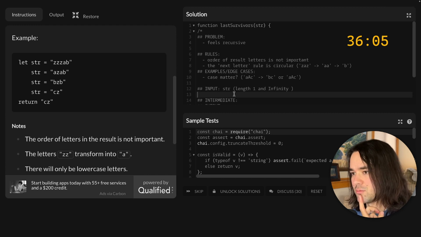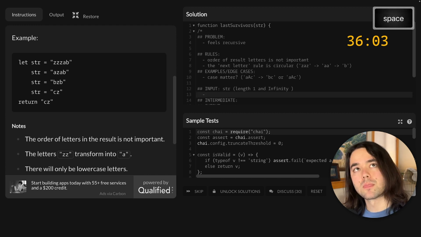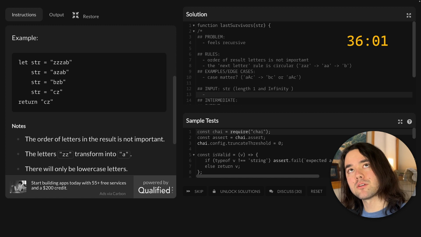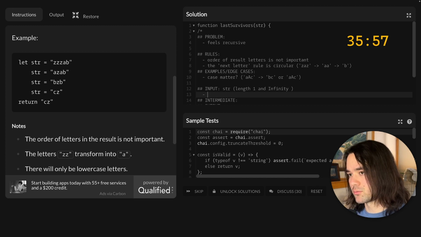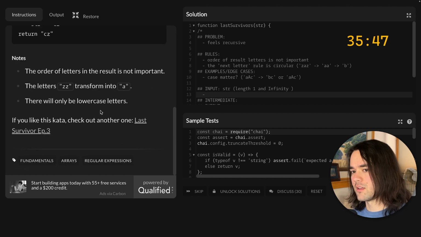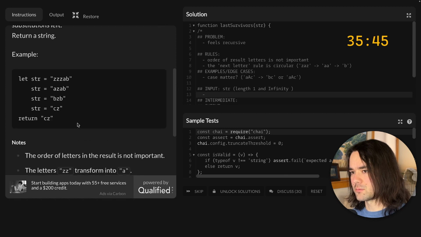Given that, it should be pretty efficient, but I'm not sure how we would do that. I think recursion is the right approach, but a while loop is also fine. Yeah, I think that feels a little bit easier too.